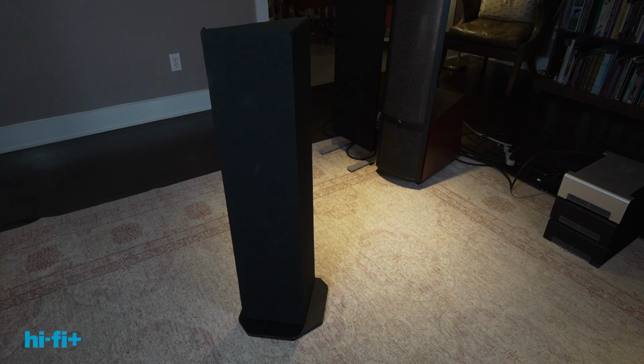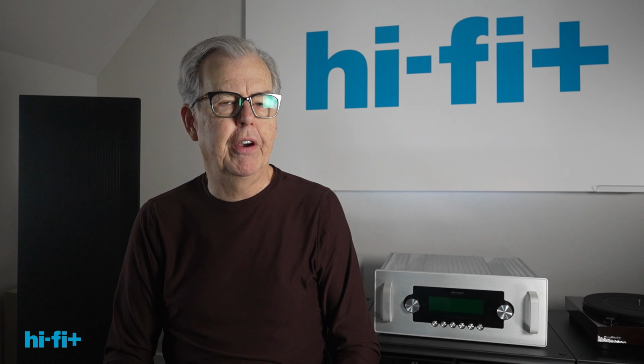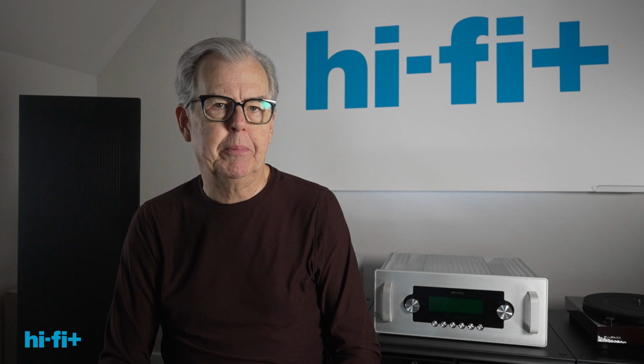The high frequencies weren't perfect, and because they were placed up against the sidewalls, the imaging was a little bit unusual. There was kind of a hole in the middle, and the image was perhaps wider than it should have been, but the general sound quality was surprisingly high in the mid-range. Very enjoyable. On top of that, the bass was very detailed and impressive. So they wanted to show that the ultra-wideband idea was real. I would say very clearly it is a real thing. It's not just marketing copy. All right, but that doesn't really matter because what you want to know is how it works when it's integrated with a system.